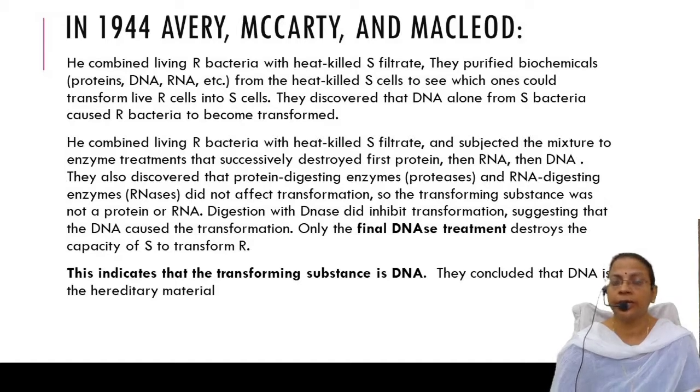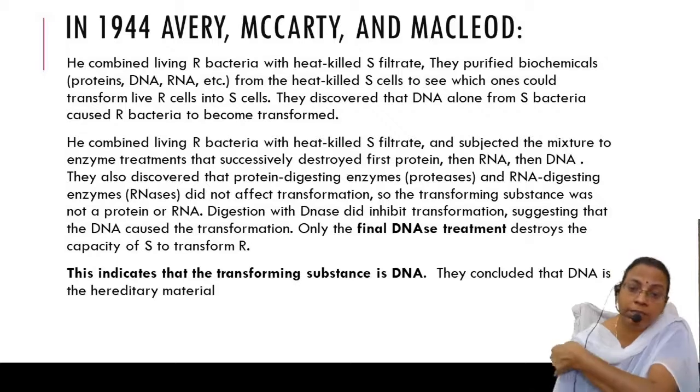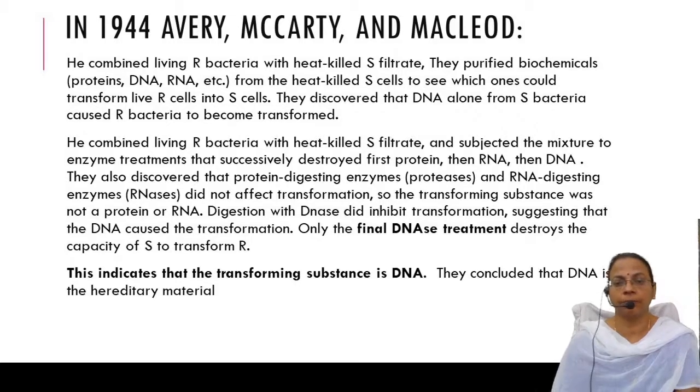In the same way, when the RNA extract was injected, they couldn't observe the transformation. But when they took the extracted DNA and injected it along with the heat-killed S and live R cells, they were able to find the virulent S forms in the mouse, and the mouse got infected with pneumonia and died. From that they said it is the DNA which is causing the transformation.